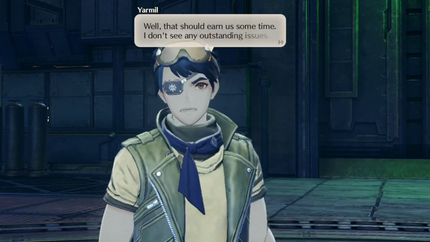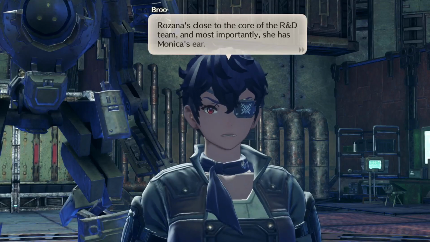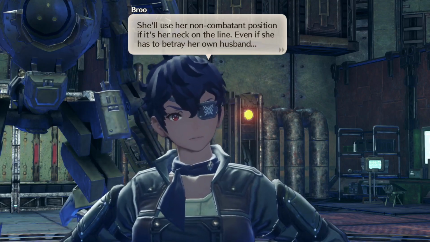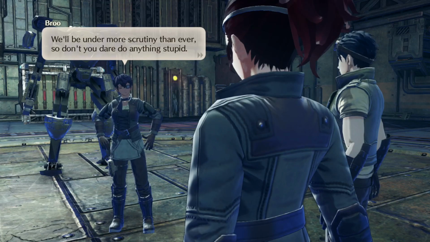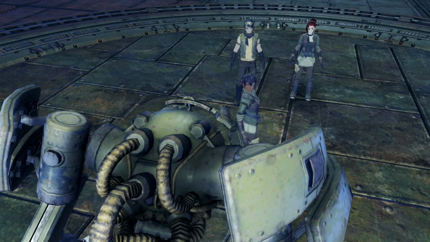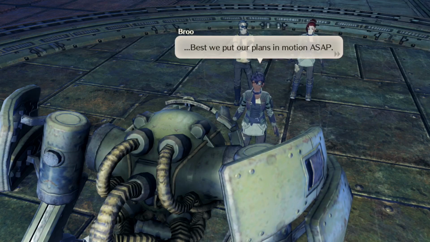Well, that should earn us some time. I don't see any outstanding issues. Rosanna's close to the core of the R&D team. And most importantly, she has Monica's ear. She'll use her non-combatant position if it's her neck on the line. Even if she has to betray her own husband. We'll be under more scrutiny than ever. So don't you dare do anything stupid. Trust me, I won't. I wouldn't throw my back out for nothing. If the others try to hinder our plans, we might have to actually use this thing. Best we put our plans in motion ASAP.